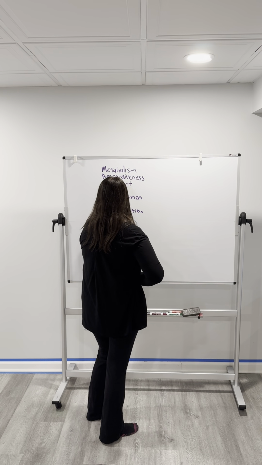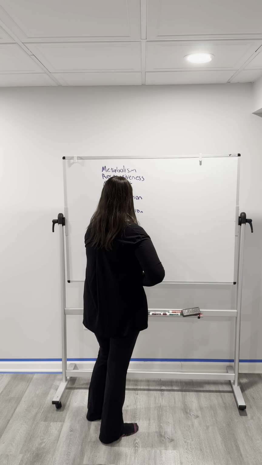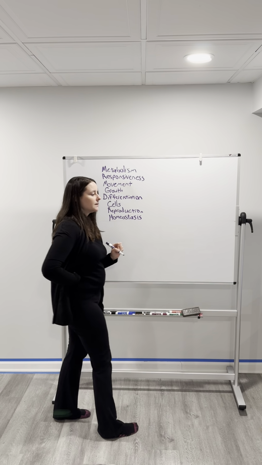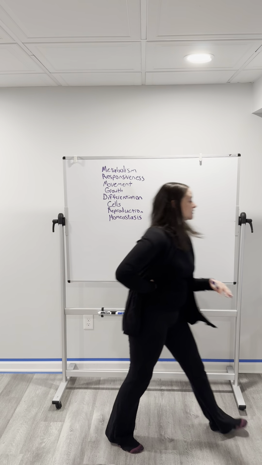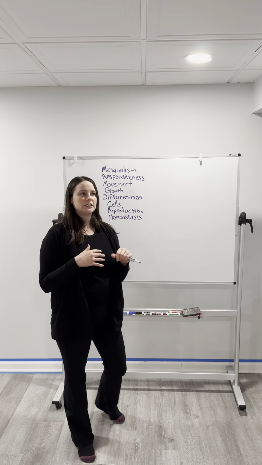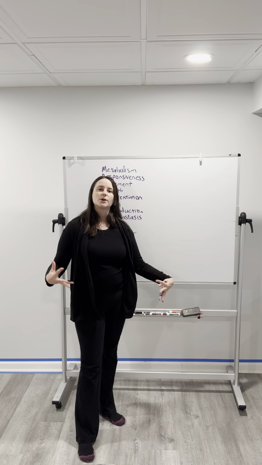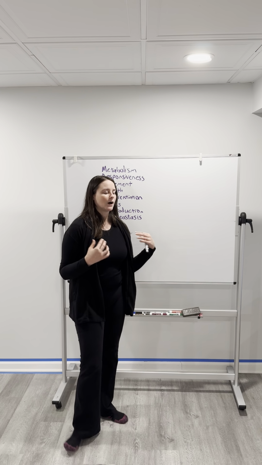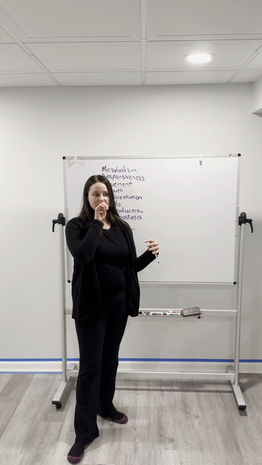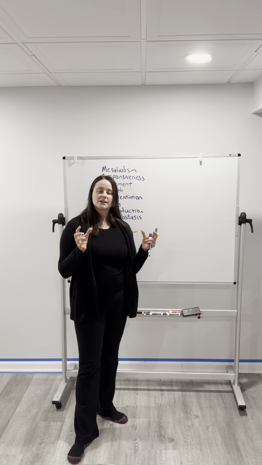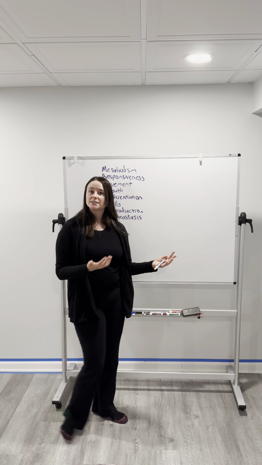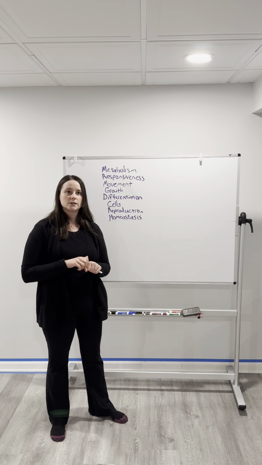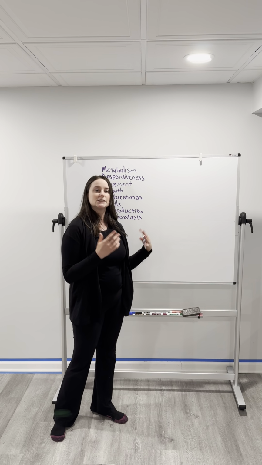And then a big one that we're going to talk about in more detail now is the ability to maintain homeostasis. So what is homeostasis? Homeostasis is the ability to maintain a sort of equilibrium within the body, a sort of balance within the body. Our fluids need to have a certain amount of acids, bases, salts, right? And it's a very delicate balance. We need to also maintain our body temperature. If we get too cold or too hot, it could be trouble, right? It could lead to even potentially death or sickness or disease.